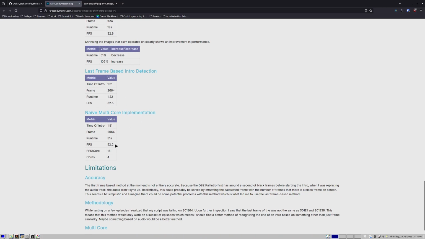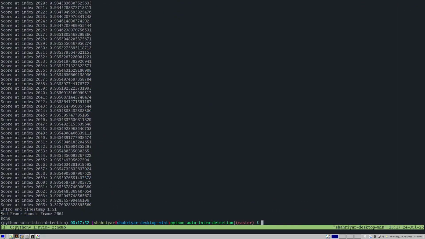The average FPS overall for the multi-core implementation was higher, but then per core it was a lot lower, almost a little less than a third, I think. And I suspect that has something to do with, okay, so yeah, this is intro and timestamp is at 151, which with an intro of like 1:26 means that this happens at like second 25 or so.